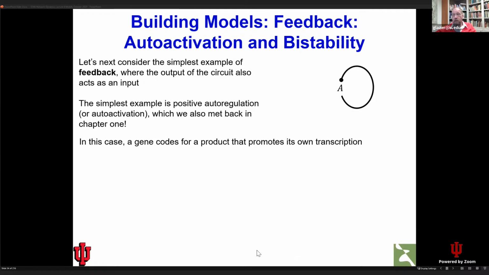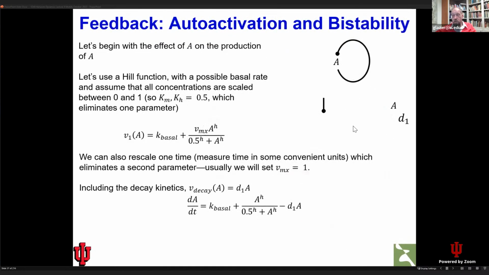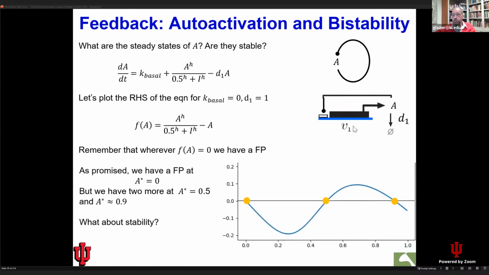And what I'd like to do maybe next time is repeat this analysis for that auto activator that we did in class a couple of weeks ago. I'll just jump ahead to show you the picture. Here's the whole derivation, which we did a couple of weeks ago. I know my function. My function is k basal plus activating Hill function minus decay. I can plot the right-hand side, and I get something that looks like that. That is dA by dt.